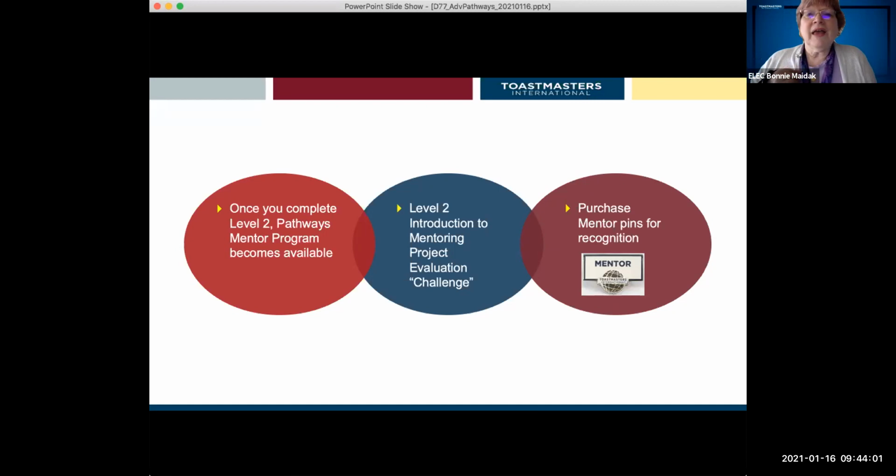If you're not having pins, again, you might want to consider in your club to buy pins for recognition of mentors, club mentors, people who are helping your club members. I wear mine proudly. And it can also be for the people who complete the Pathways Mentor Program. This year, as Program Quality Director in District 36, I have an incentive for district members to complete the Pathways Mentor Program. And so far, we have had 5 this year. So I'm hoping that by the end of the year, we have many, many more, but we want to recognize them.